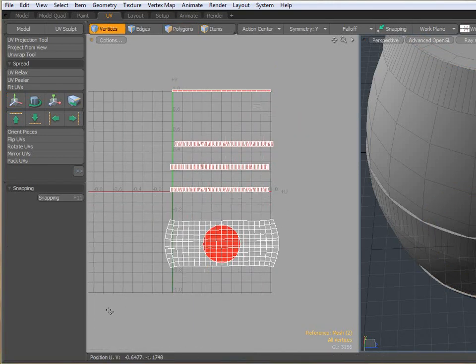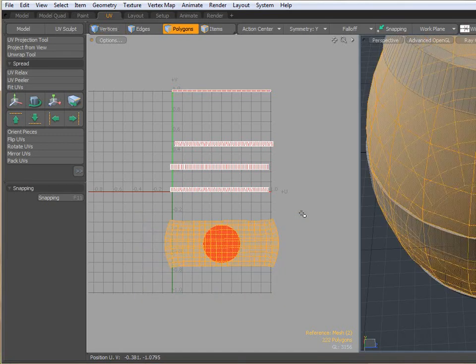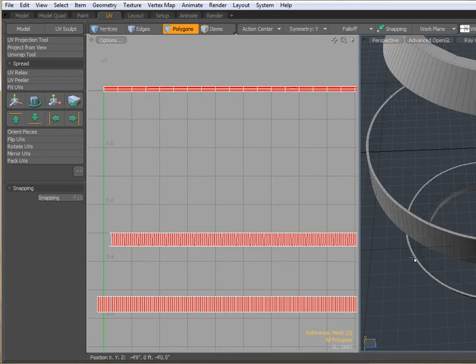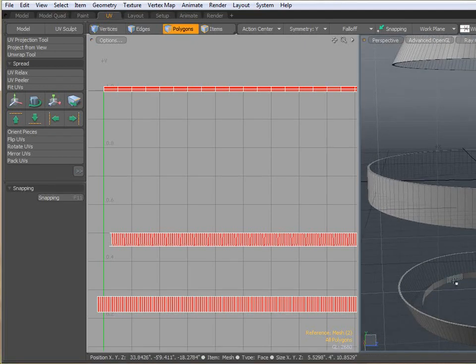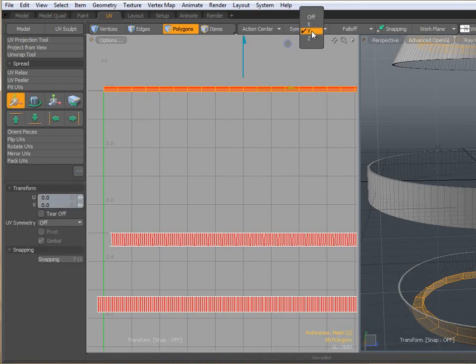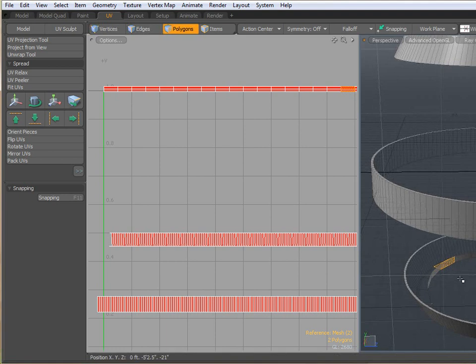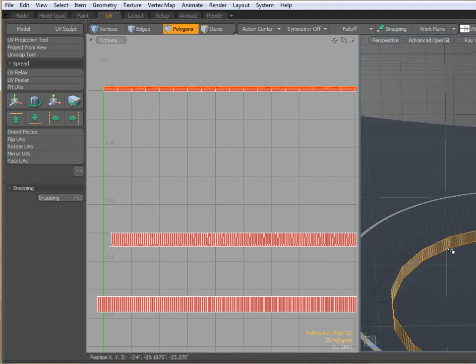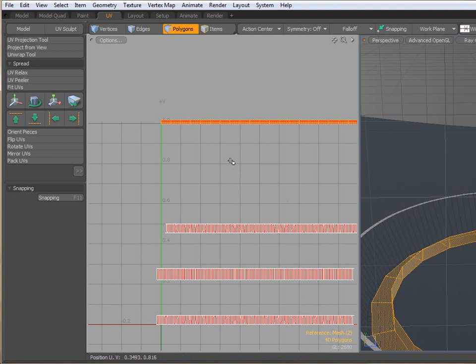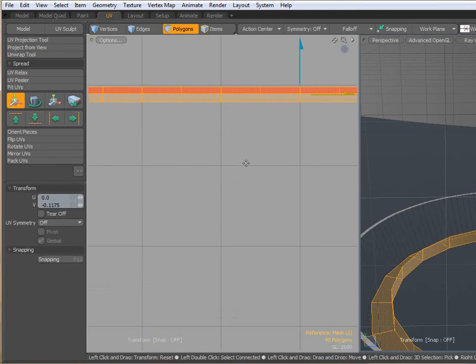Let me select these polygons and H to hide them. And there they are right there. That's why. Okay. I still had my symmetry on, because they're overlapping. There we are. I was having difficulty separating them.